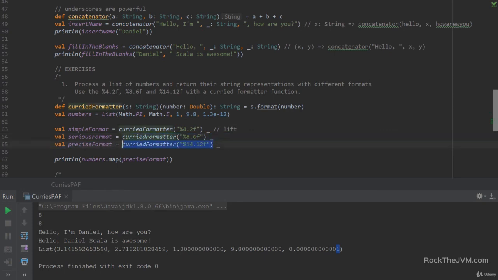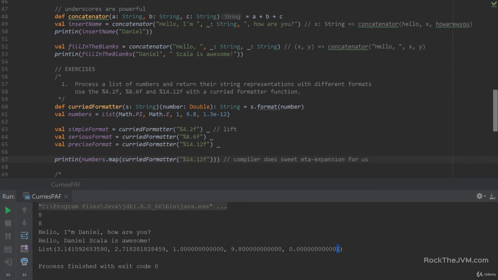Now, if I use this precise format here, I can also use it like this, but I wanted to show you something. Now, the compiler says anonymous function convertible to a method value. This is a pretty cryptic message, but what the compiler basically says is that this underscore is useless. So I can actually remove it, and the compiler will do the eta expansion automatically because I've passed a method with fewer parameters as an argument to a higher order function. So the compiler does sweet eta expansion for us.